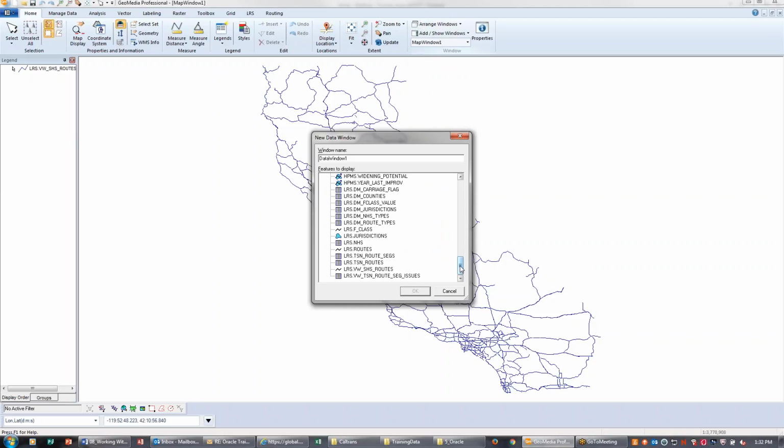Now, notice LRS.TSN route segs. You see that there? So stop right there for a quick sec. This is a table of just tabular information that contains both all roads measures and TSN odometers. It contains both. So open that up.